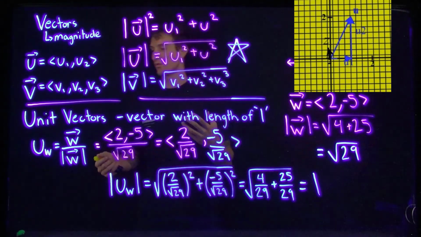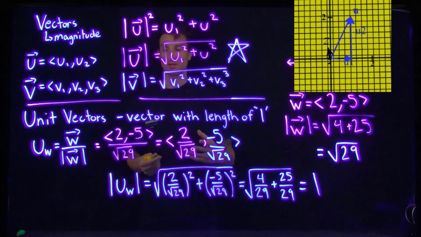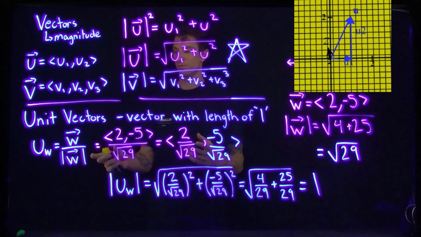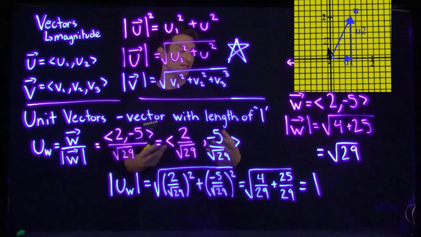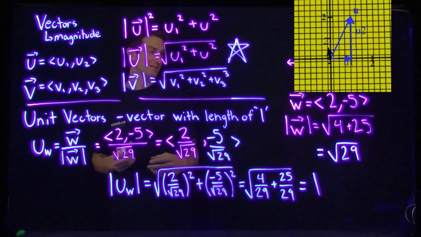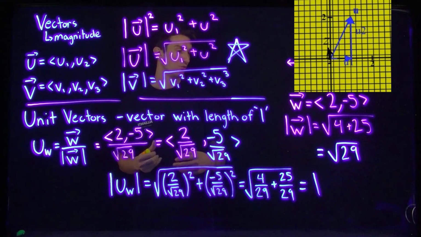Maybe some of us are wondering, why do we want to calculate a unit vector? When it comes to computation, having a length of 1 for your vectors does make calculations easier for, let's say, computers. So that is the whole general idea. When you get into linear algebra, working with vectors in vector spaces, you'll have a similar idea that you'll bring up when you're working with unit or length 1.